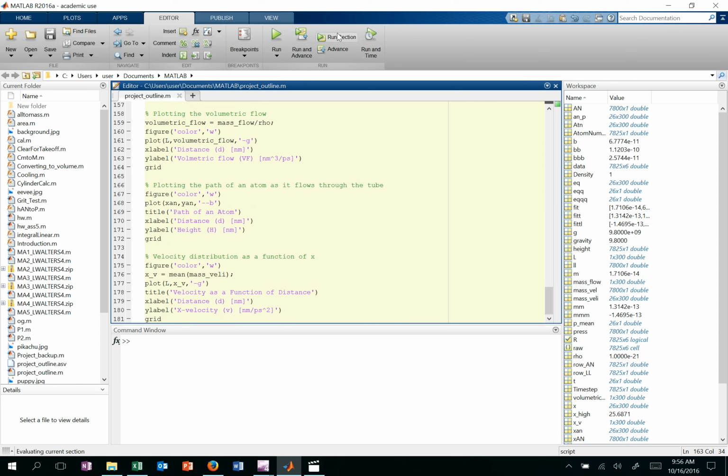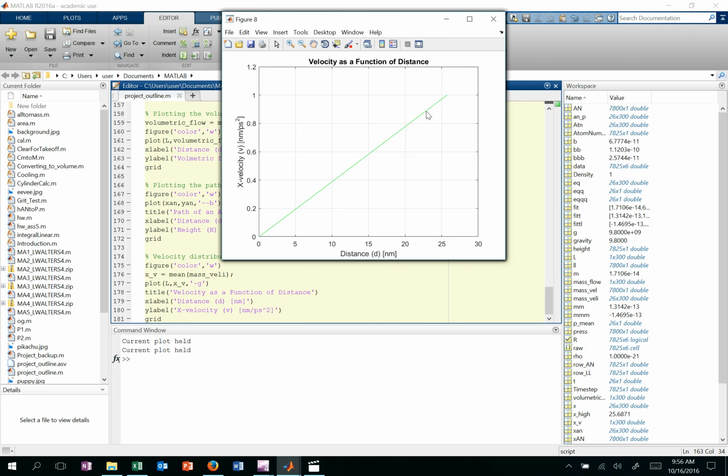And so we have the last graph, which is velocity distribution as a function of x, and this is basically showing the velocity increasing as distance is increasing. So this basically means that the water molecules are entering the tube, and this makes sense to start off at 0 because it just entered a filtration system, which basically slows down all the water molecules and passes them through layers. I think it was nano-sized holes in this one, and then as it flows through the tube, the water molecules picked up velocity.